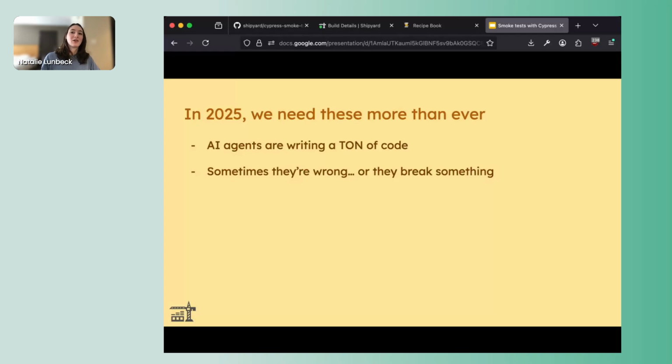LLMs are inherently prone to hallucinations, or yeah, they can break things. They don't always make the correct choices. And actually, mathematically, an LLM cannot not hallucinate. So even though we're getting much better, we're having much stronger guardrails, it's not ever going to be 100% secure. So we're still going to rely on smoke tests.